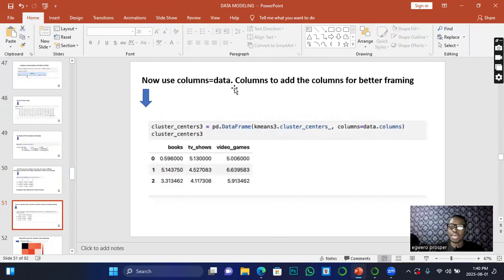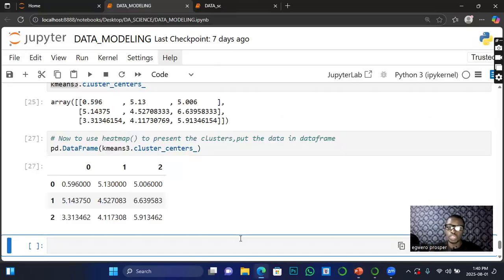Now we want to add the columns. You discover that after framing it, the headers in the data set were not displayed, though the data was framed, but the headers are missing. That is why, when the headers are missing, they will be represented with the clusters. Remember, we have 3 clusters, right?